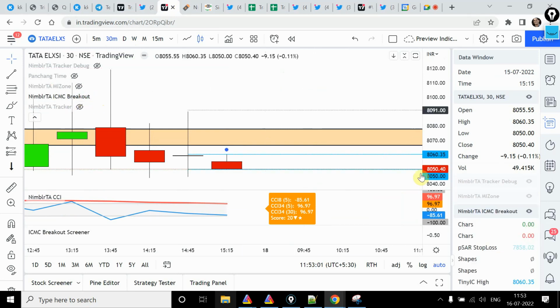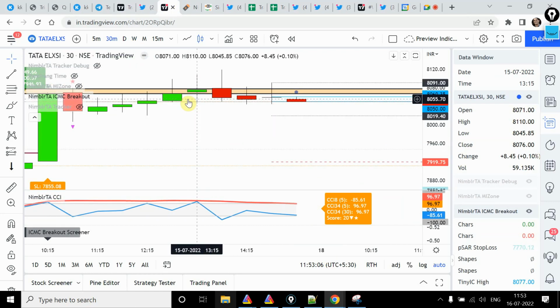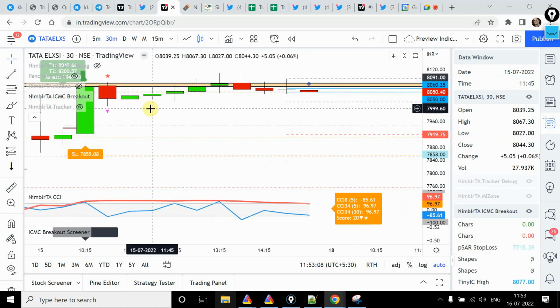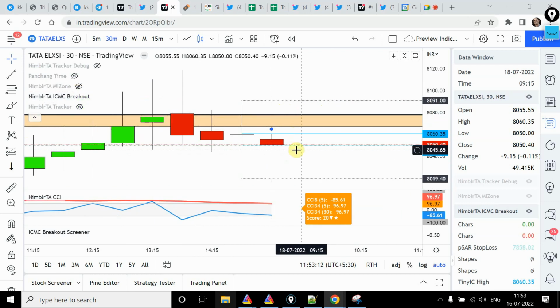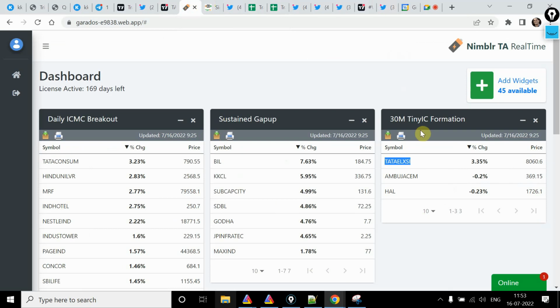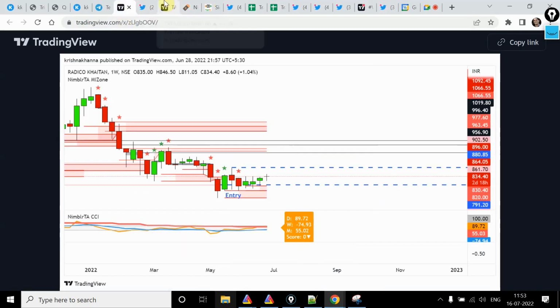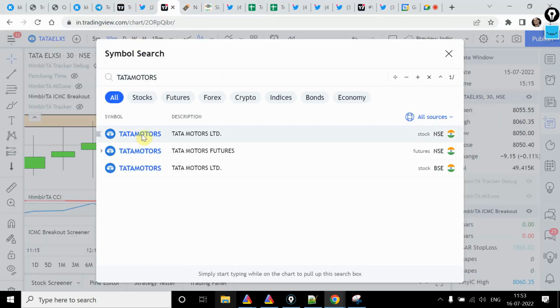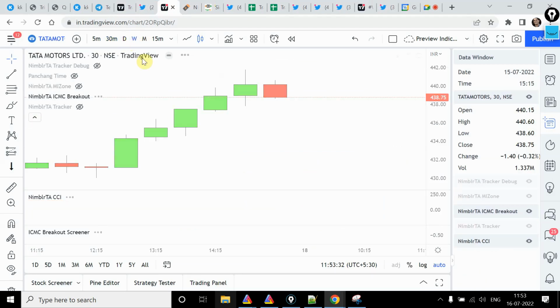So now what is happening? These are the levels. So next day, if I am interested, there's a range over here or on the downside. Probably I would like to take a trigger based on how it opens below or above the levels for tiny IC, right? So this is on 30 minutes. Similarly, you would have daily tiny IC, weekly tiny IC. So Tata Motors is giving a weekly tiny IC. Next week when it opens, it will be interesting to see where it goes on the upside or on the downside. So let's see over here.